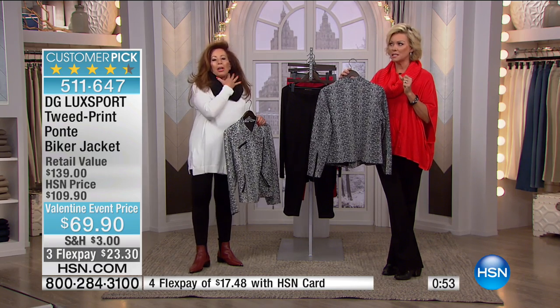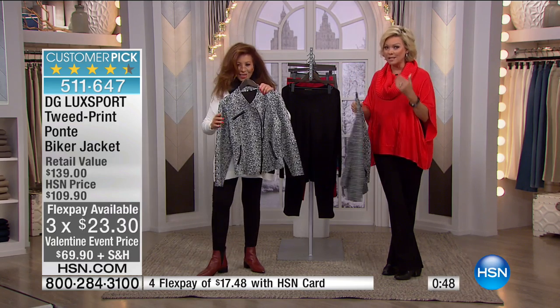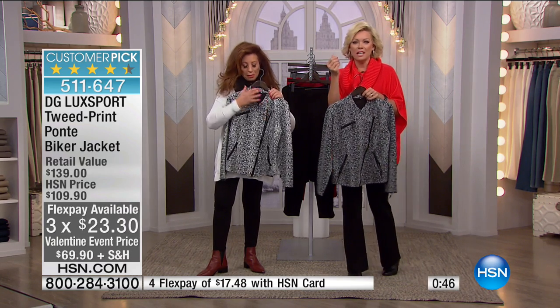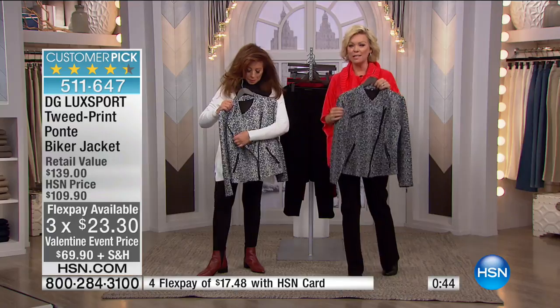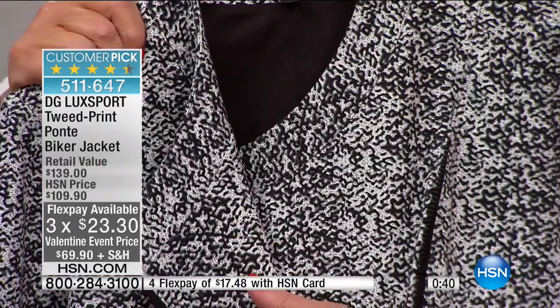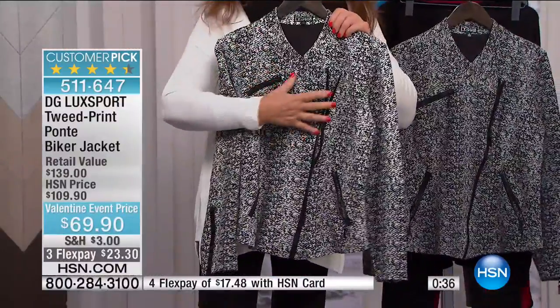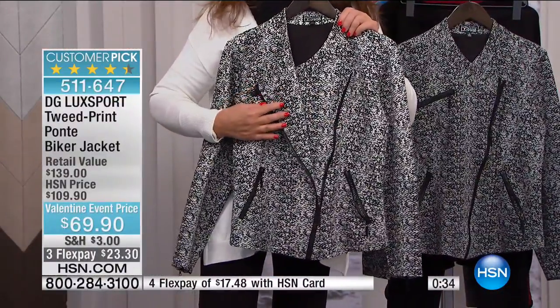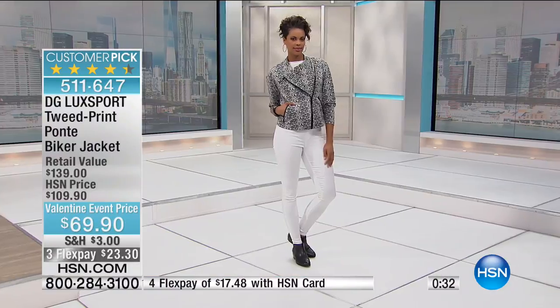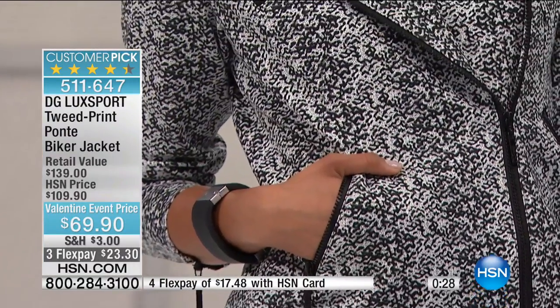Well, I mean, they're going to get a hook and pull me right off the set. It's all good, because this isn't just a little thin cotton cute Moto style jacket. You've got to feel this fabric to understand. But if you think back, it's incredible. We've been looking at Motos now for probably about three, four years, and the trend has just gotten stronger and stronger and stronger.